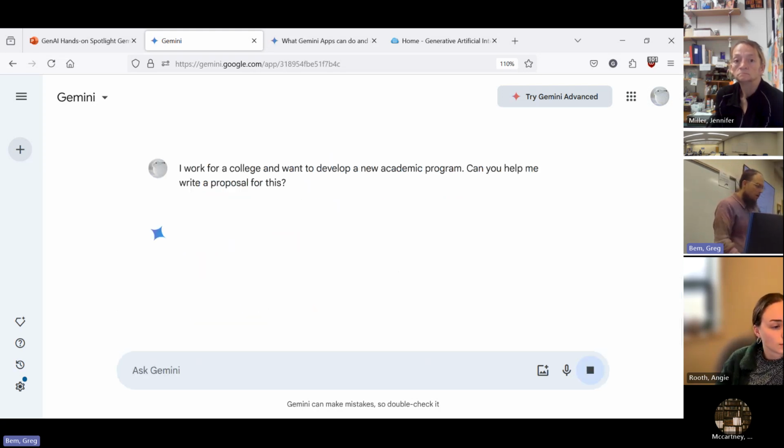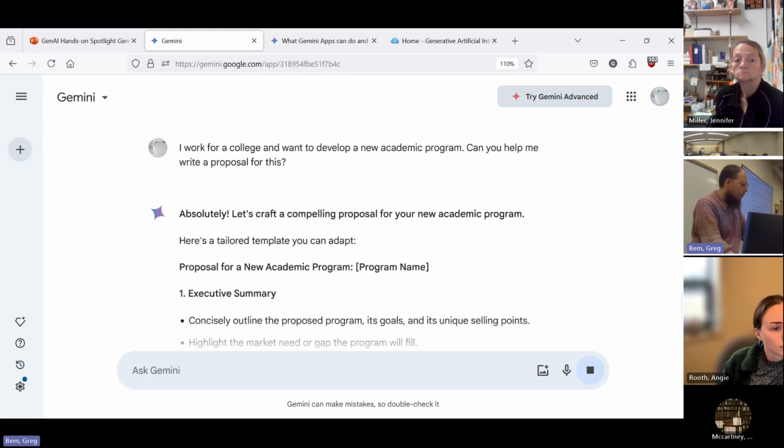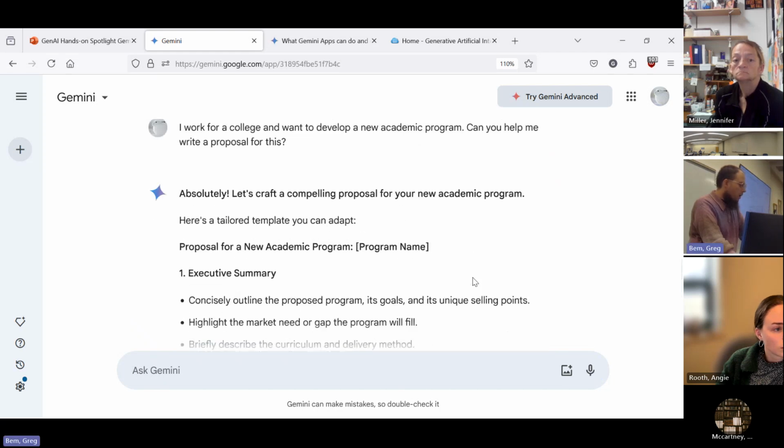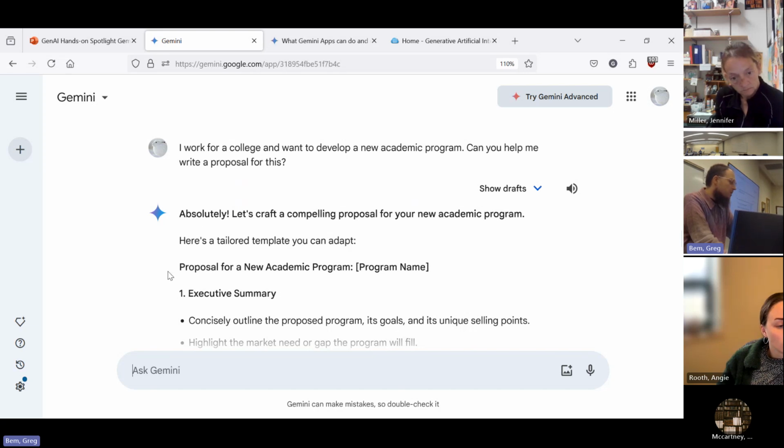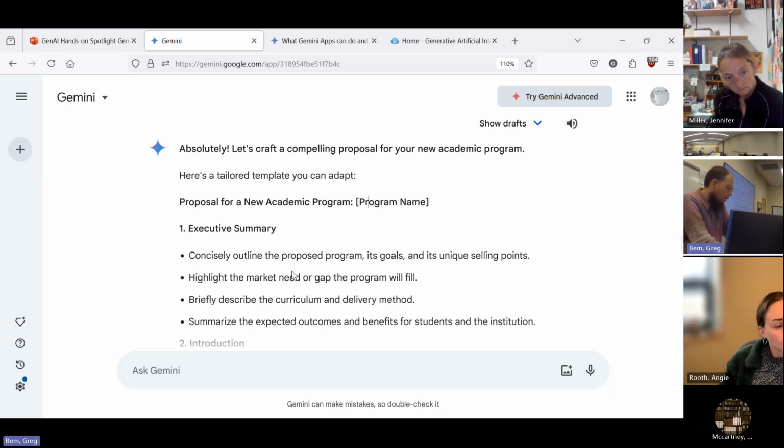Okay. So it's going to be, I will say, very similar to what we saw earlier, but with some specificities and specific updates based on this need. So we're going to have the proposal title will have the program name.